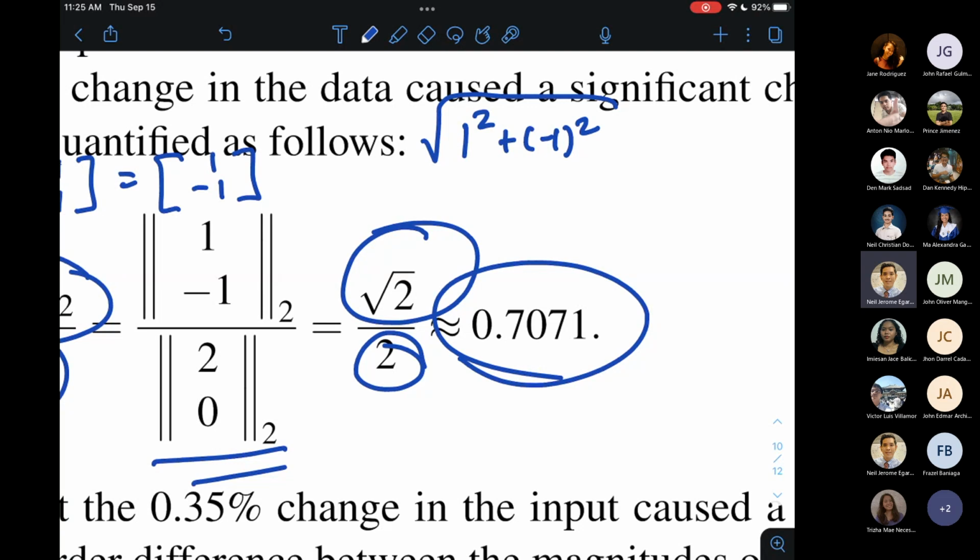And it seems to be a big stretch. A 0.35% change in the input corresponded to a 70% change in the output. So that's about 100 times, right? Or about 70 times more than the, di pala 70, about 20 times more than the size of the noise, right? So ang laking pagbabago ng solution, so we say that this is an ill-posed problem. So this is an example of a forward problem that is well posed that has a corresponding ill-posed inverse problem.